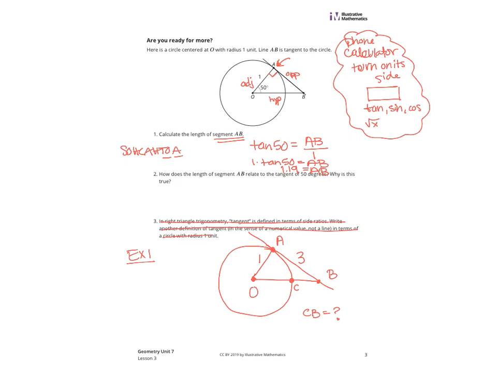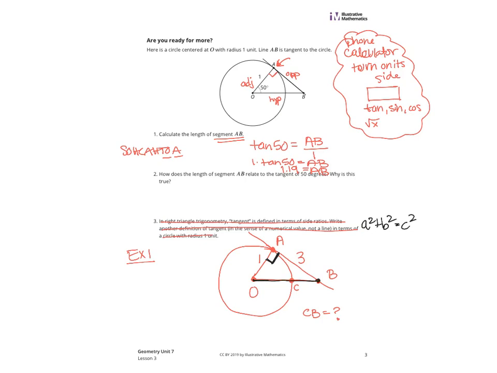So first of all, the major point I'm supposed to have learned in this first page or two is that where my tangent line touches my radius, I have a right angle. So let's put my right angle in. And in this problem, that makes OAB a right triangle. So besides trig, something else I did with right triangles was the Pythagorean theorem. So in this case, I know that the Pythagorean theorem, a squared plus b squared equals c squared, works for this right triangle. So in this problem, my OB would be my hypotenuse.